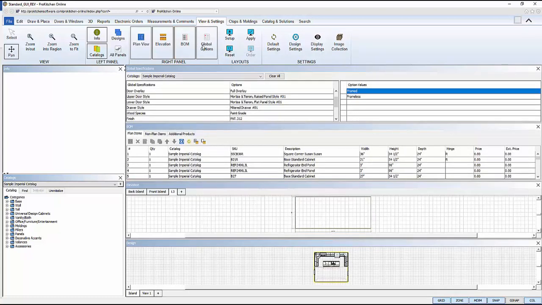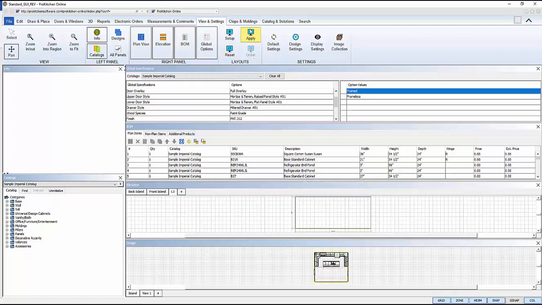Introduced in 9.6, you can now set up a view and keep the settings every time you open Pro Kitchen in the Layout section. Setup saves the sizes and panel configuration. This configuration will apply to all new designs. Reset brings back the original Pro Kitchen release configuration. Apply will apply one of the earlier saved configurations and make it current for all future designs.